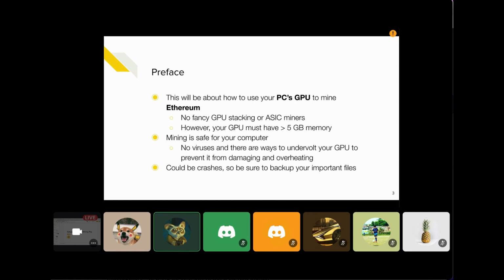But this is one of the more popular ways right now, and one of the easier ways to get started. This is not going to have any fancy GPU stacking, where in some warehouses they have 200 GPUs stacked on top of each other, or fancy expensive ASIC miners. This is just how to use your own PC, your gaming PC. However, it's important to note that your GPU must have greater than 5 gigabytes of memory, so your normal computer probably won't be able to do this.